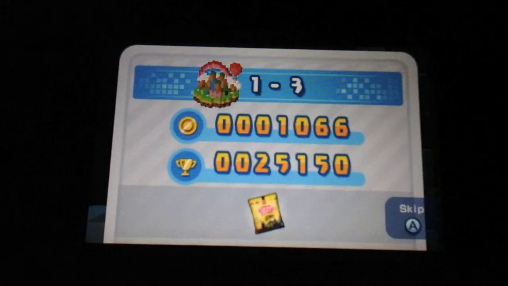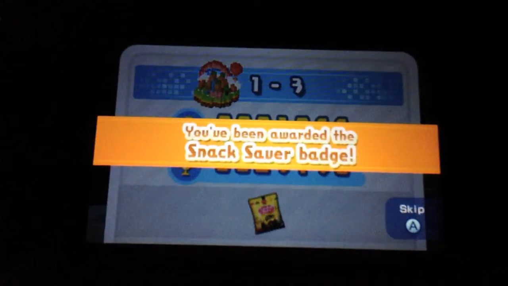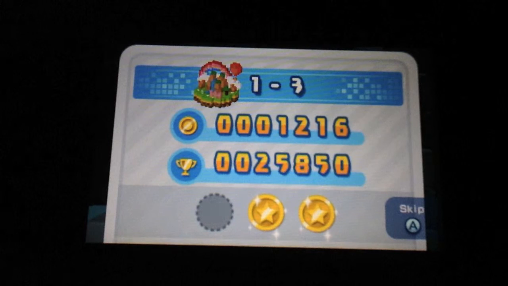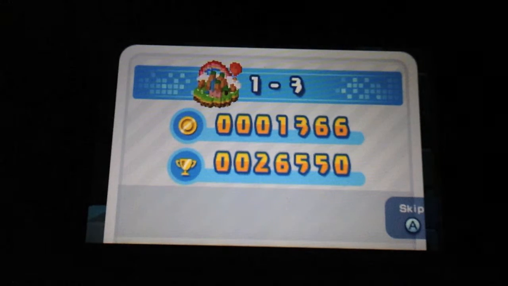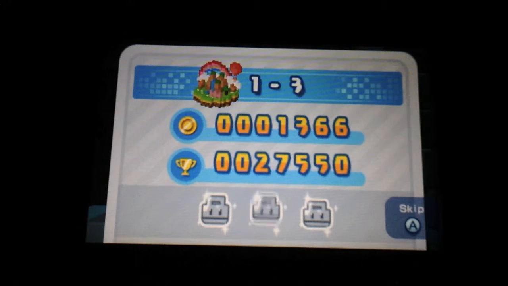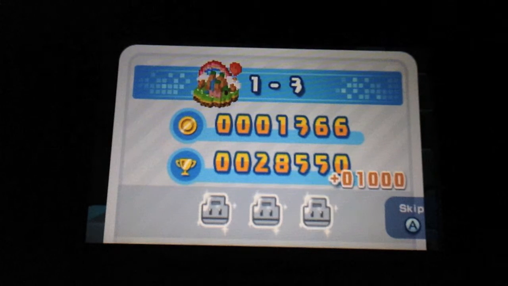Alright, so we did get one snack. We got one snack saver badge. We got 2 of the big tokens. So that got us a ton of tokens and points right there. That is exactly what we need. And let's see. We got all 3 Chibi-Robos. So there's 1,000 points to our book. Alrighty, there's that.